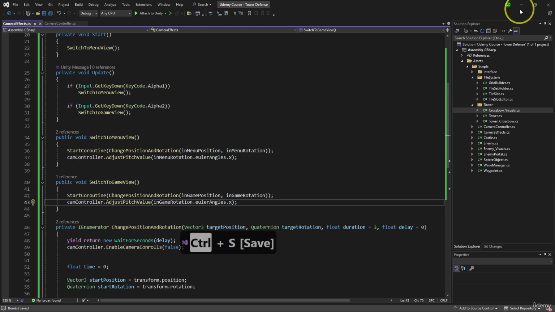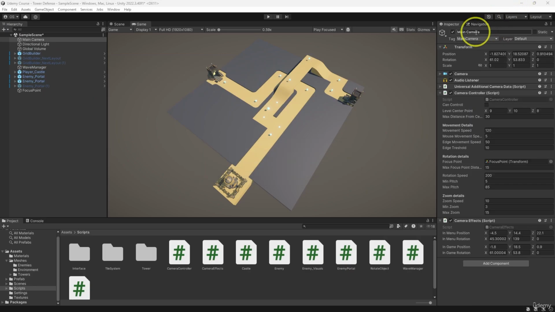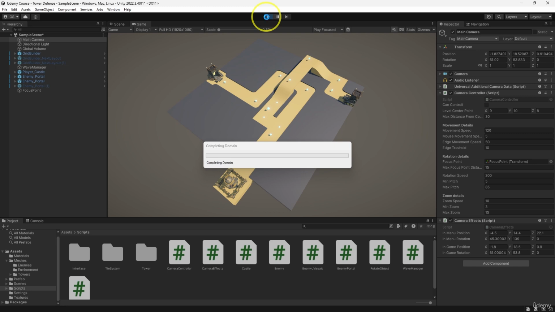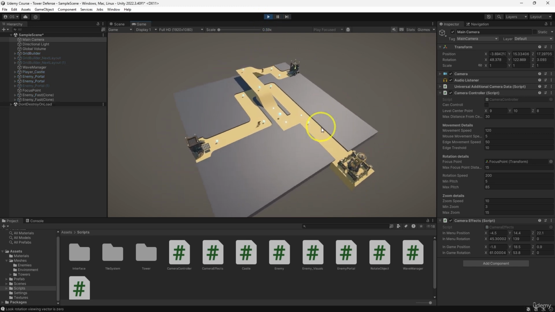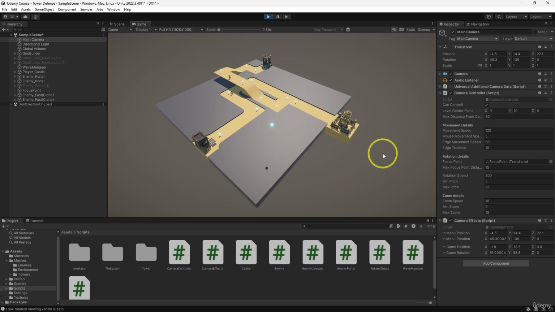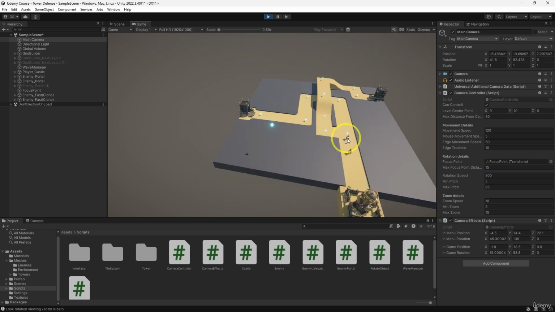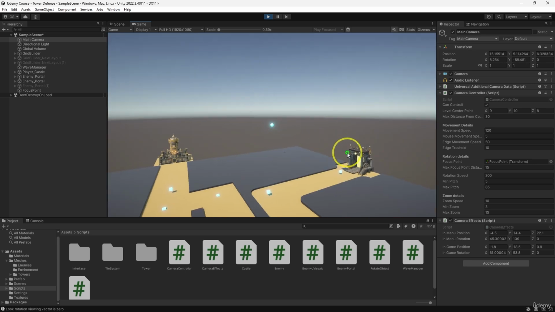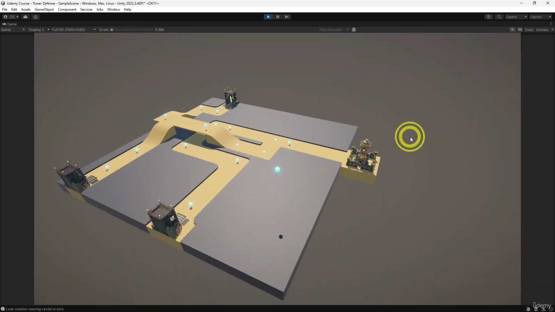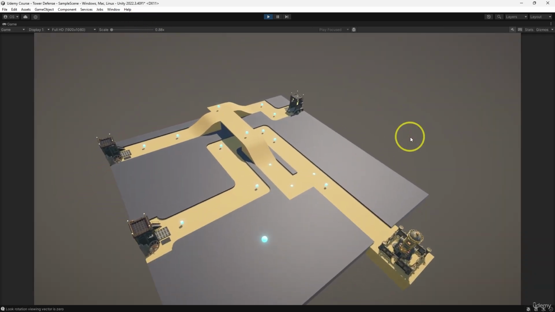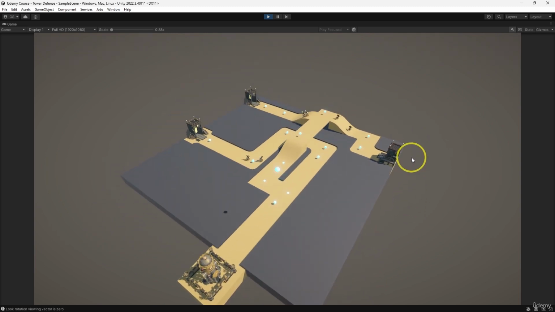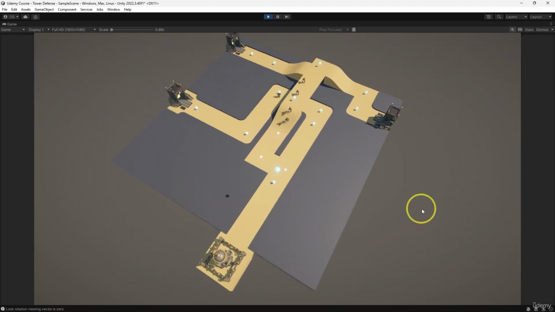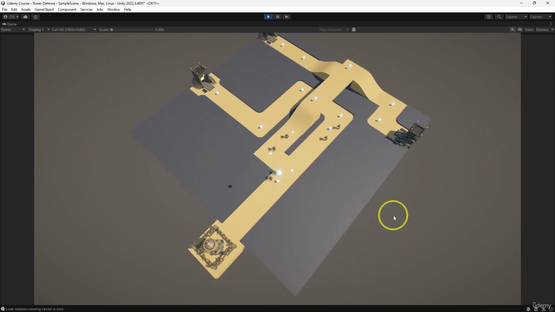Let's go back to Unity. We're gonna go to game view, and it's gonna do the rotation. Now I have controls of the camera, and when I click the right button, it's gonna be like that. No snap effect. I can just simply control the camera as it's supposed to be. Let's try to press number 2. I'm gonna go to this view, and I'm gonna click right button, and I can rotate the camera without the snappy, glitchy effect like it was before.